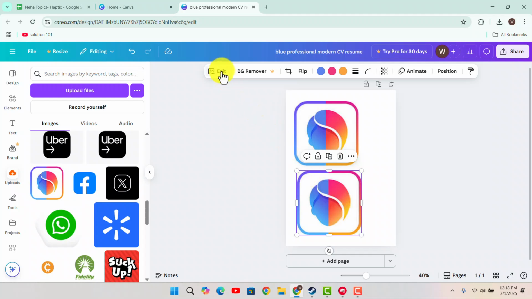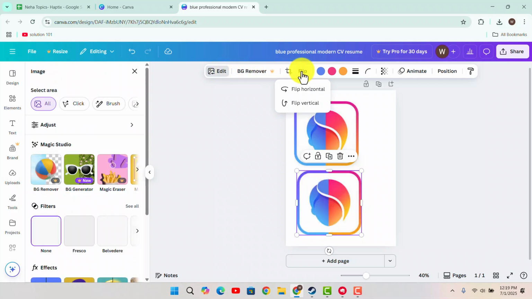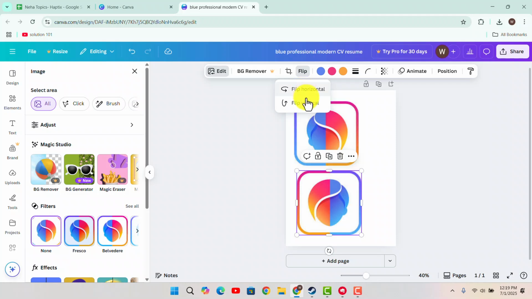And you want to go ahead and click on this edit icon in the top of the page, and then you could see in the top right there are a lot of options. You simply want to click on flip. You could either do it flip horizontally, then you could see this is how it's gonna mirror, or you could just flip vertically. So horizontally, it's going to actually help you out to mirror the image.